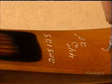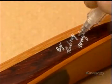With a gel pen, he writes a serial number on the back of the bow, along with the draw weight. This bow will hold about 20 kilograms of pressure in check when it's drawn.